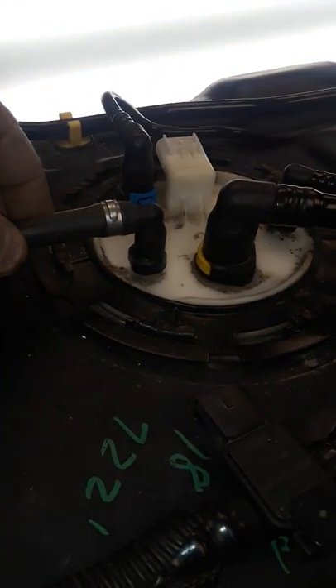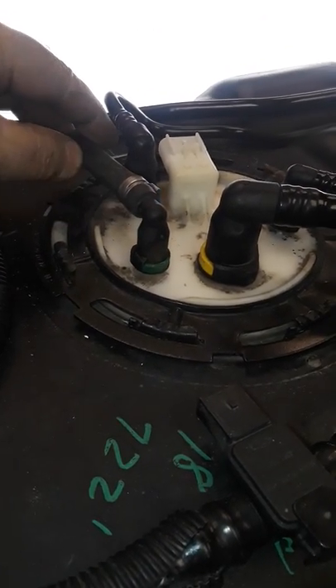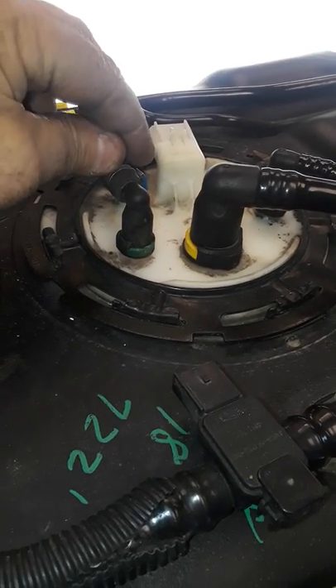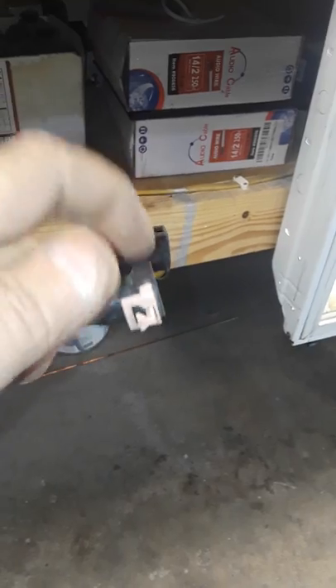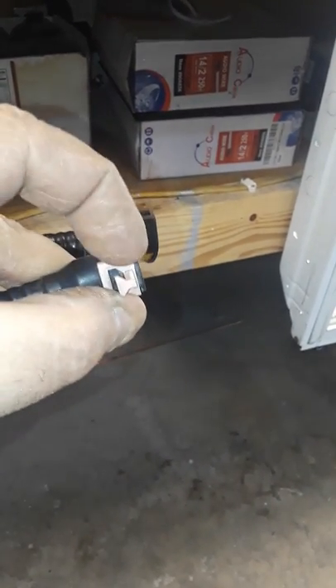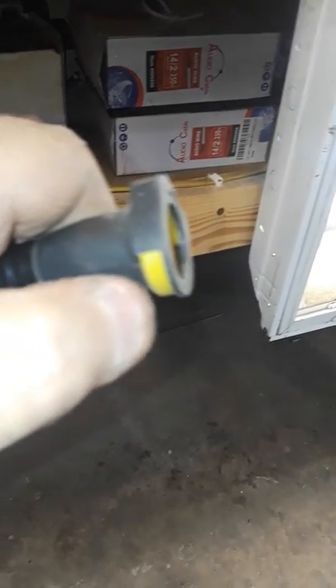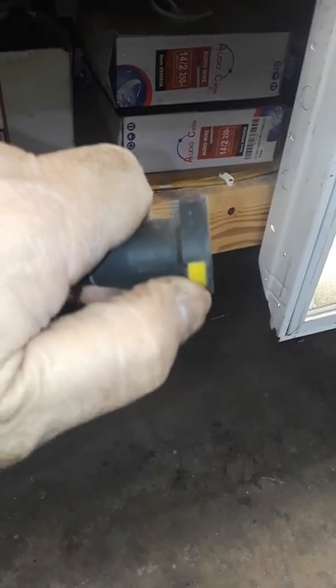When I was underneath and could see the top of the tank, I took a small flat blade screwdriver, pressed against the connector, and it came off. For the fuel lines: there's a tab in the center — you pull it back and push this section of the tab forward against it and it releases the fuel line. The evap line is the same way — I had to squeeze with pliers because it's pretty rigid. These fuel lines are expensive from the dealer, so you don't want to break the tabs because you can't get replacements at a hardware or auto parts store.